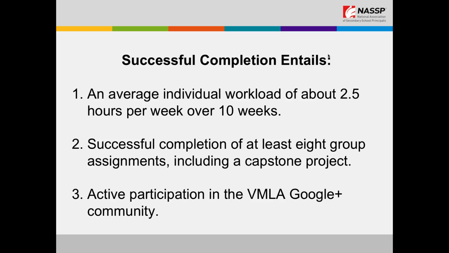So again, 2.5 CEUs requires about 2.5 hours a week over 10 weeks. Sometimes that fluctuates. Some people need a little bit more time one week and a little less the following week, but about 25 hours total. That includes 8 group assignments and the capstone project, as well as participation in that Google Plus community, the Verizon Mobile Learning Academy community. That is a wonderful PLN.